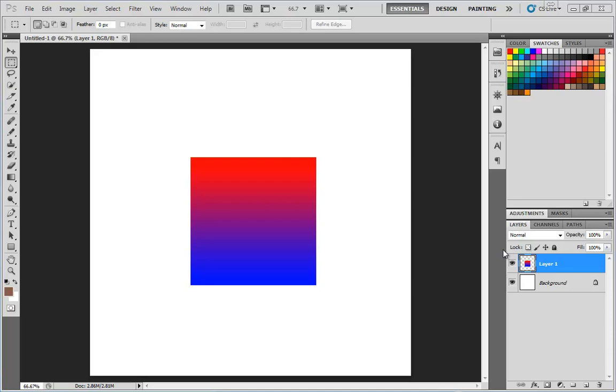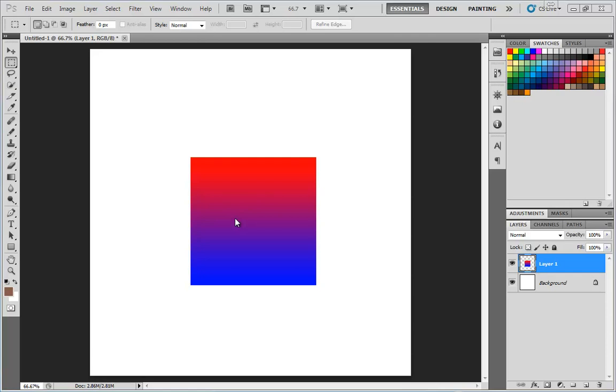The perspective transform command provides you a way to make a shape or a selection, a layer, appear to recede toward a vanishing point very easily. The catch is that the vanishing point is, by default, now you can change this of course, but by default it's going to be perfectly horizontal or perfectly vertical. So it's kind of a cheap effect at first.